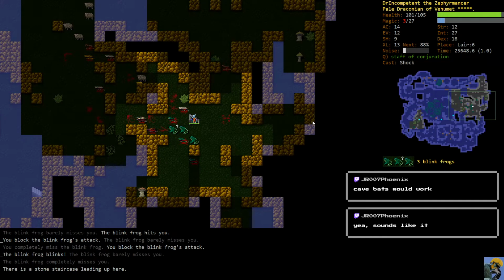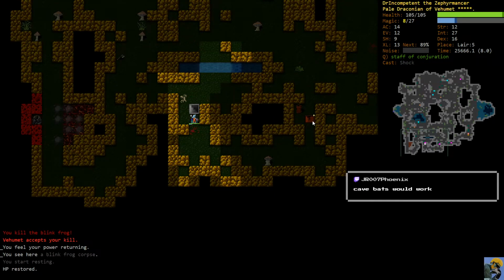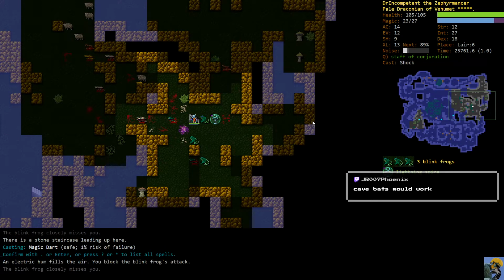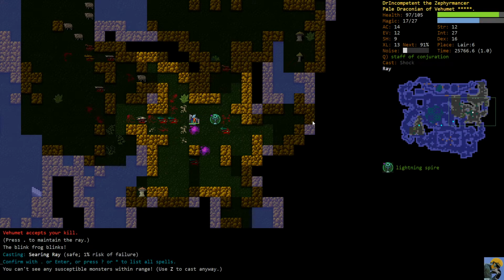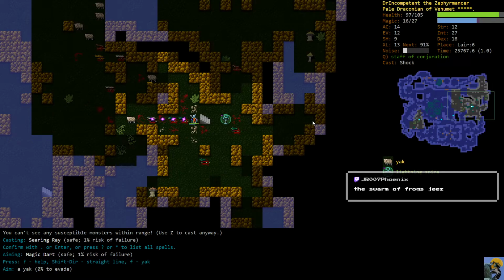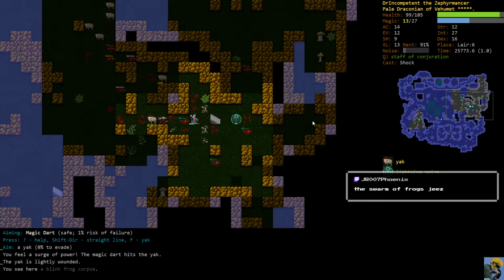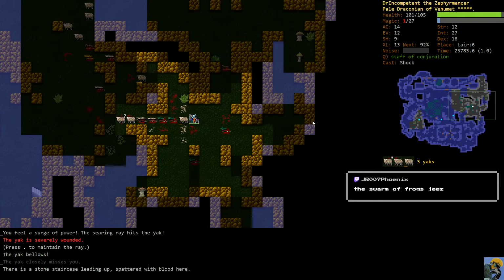Alright, I got to get out of here. The blink frogs are too much for me. That many of them are too much for me. I can win this fight. Eventually. I know. Blink frogs come in packs. There's several enemy types in this, JR, that just come in packs. Yaks, blink frogs, elephants. You've been seeing a lot of them. That's just to name a few, by the way, but yeah.